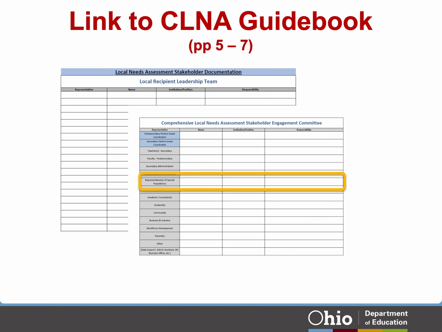Likewise, CTPDs must have representation from the community schools and other schools providing CTE in the district. Again, these names and affiliations should be entered into the applicable boxes for teachers, faculty, administration, career guidance and academic counselors, students, parents, and so on. Again, multiple names and affiliations will likely be entered into each of these cells. Please spend the time up front engaging external stakeholders. A failure to include the applicable special population and other stakeholders in the local needs assessment will likely result in an application being rejected by the department.